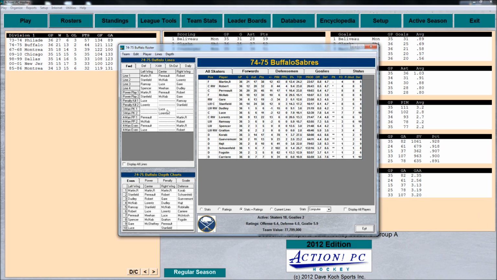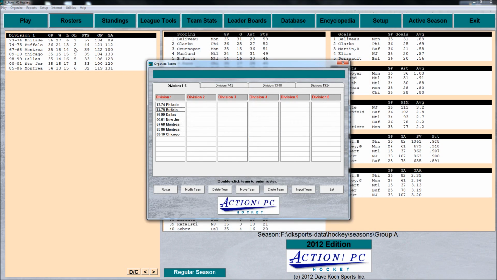The second place team was the 75 Buffalo Sabres, runners-up in 1975 to the 75 Philadelphia Flyers. They had a lot more offensive firepower, with a lot of 8.0 and up rated offensive players and higher rated defensive players as well, but their goaltending was not as strong. And they finished second in this group with a 21-13-2 record.